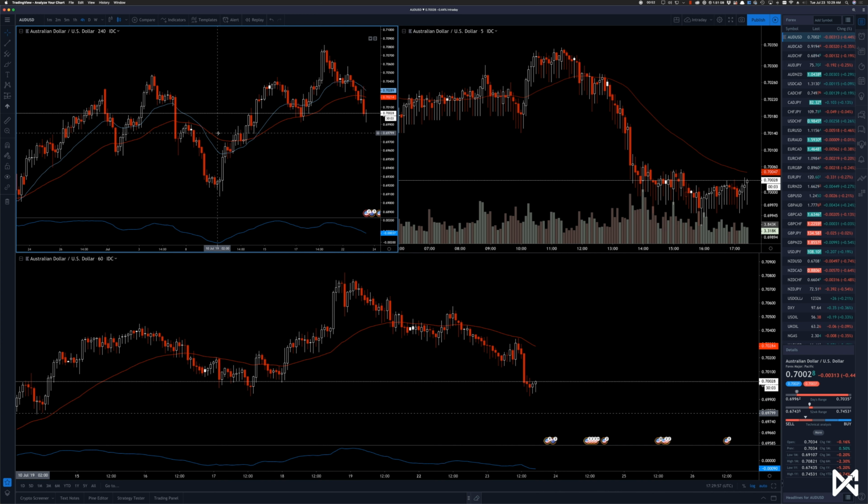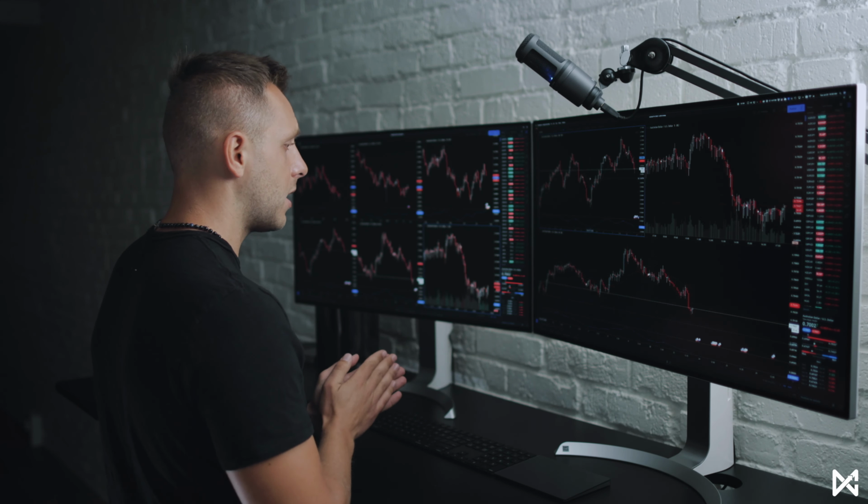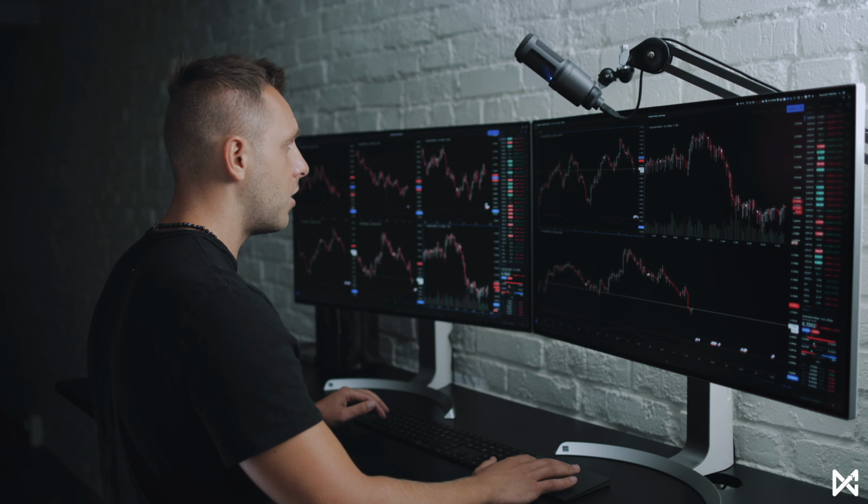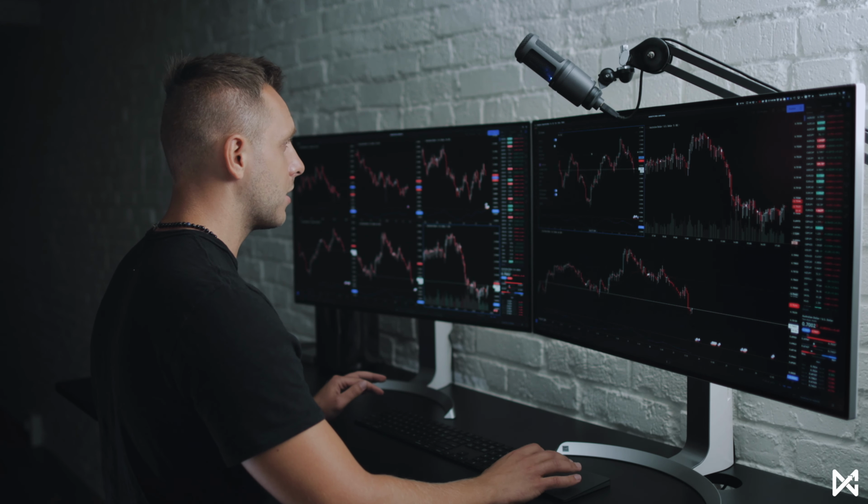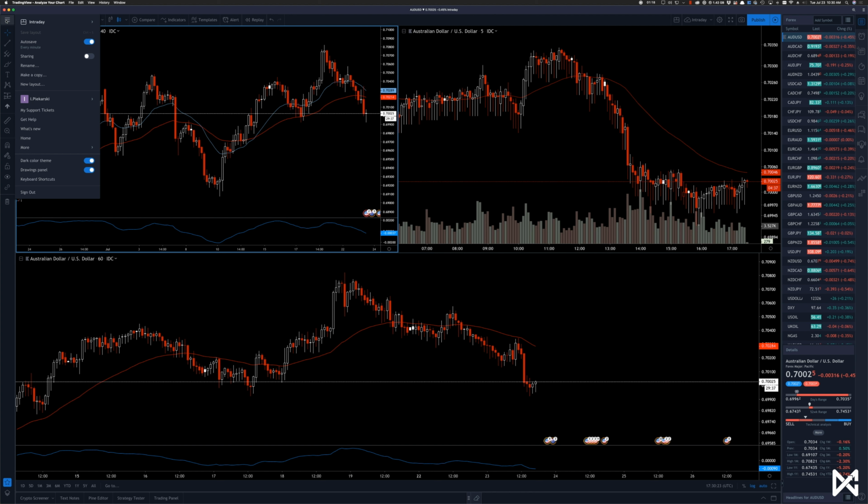What I like is black charts, black theme in general, simply because a lot of the trading that I do is at night, and I find that the white charts are just very bright and in my face. So a lot of myself and a lot of the traders typically tend to use black-themed charts. So this is what I have here. However, if you prefer to switch them to white, all you gotta do is go to these 3 lines up to the left and check this off. Dark color theme off, and then everything will just change to white. I'm not gonna do it here just because it will mess up everything that I've already set up, but all you gotta do is click that button and it will change everything to white.